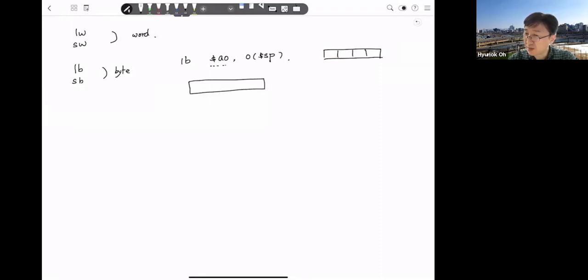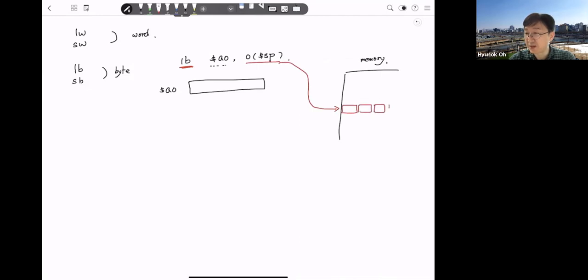So there is a register A0, and there is memory here. If load byte is called, then it looks at that location. There is 1 byte there, and that byte is loaded and stored into the last byte location in the register.